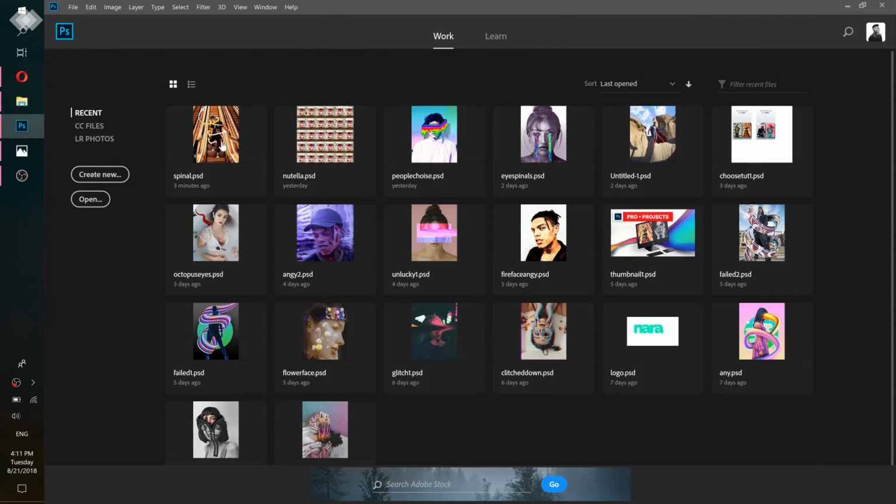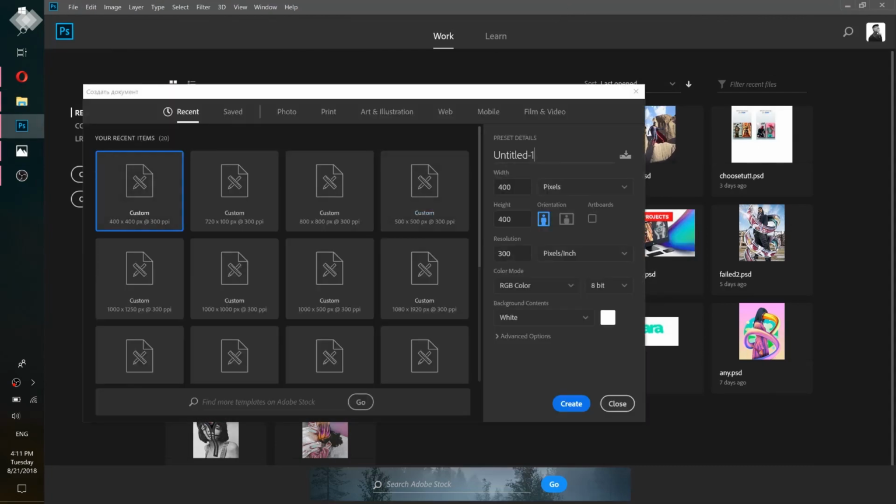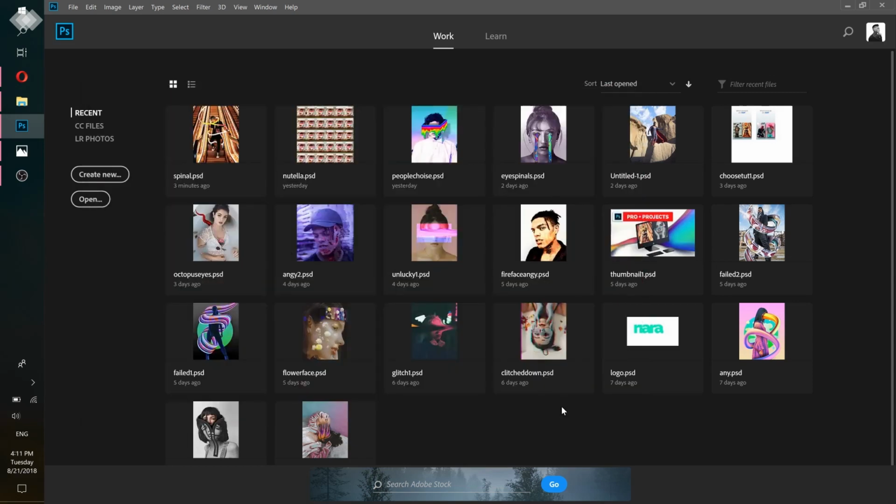Okay, first of all we need to create a new project, so just go to Photoshop and create new. Then we need to name it, so I will name it Spinal. Next thing, we need to make sure width and height are right, so let's do width 1000 and height 1250. So basically that is the best Instagram size for your artworks, I would say. And then resolution 300, it must be pixels, make sure it's pixels, RGB color mode, and if everything is all right, just press create.